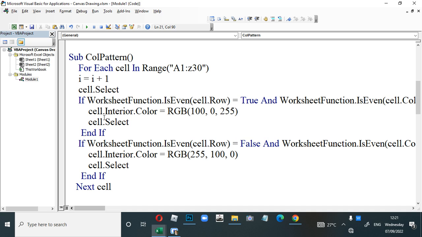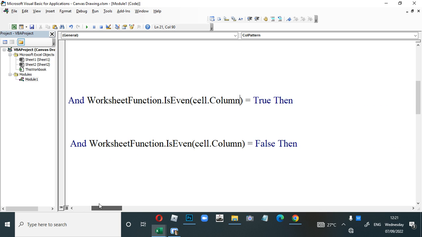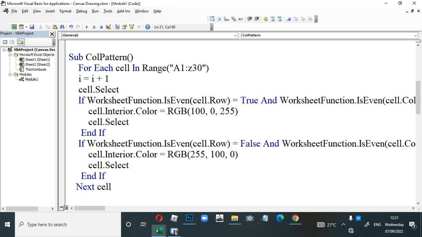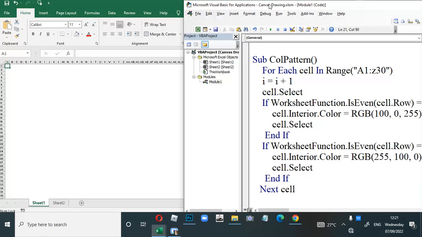One of the videos you can check where I specified the colors. So it will change the color of that with this. I've given a static number. You can change any number. And if the row is odd, this is a worksheet function, IsEven on cell row. If it is false and the column is also false, then it will color with this.